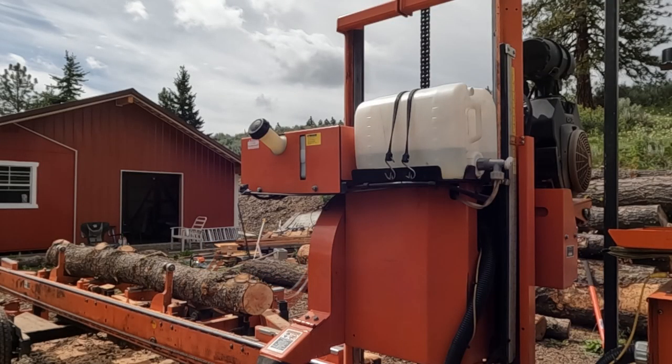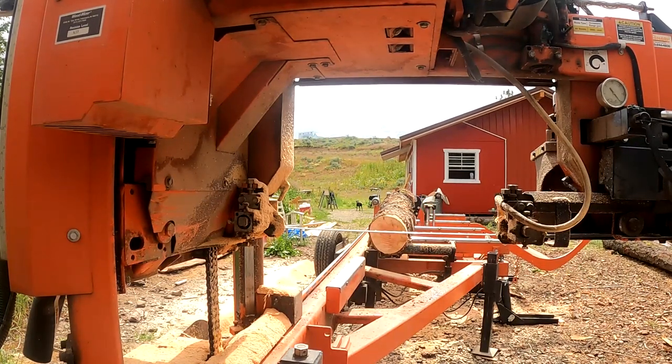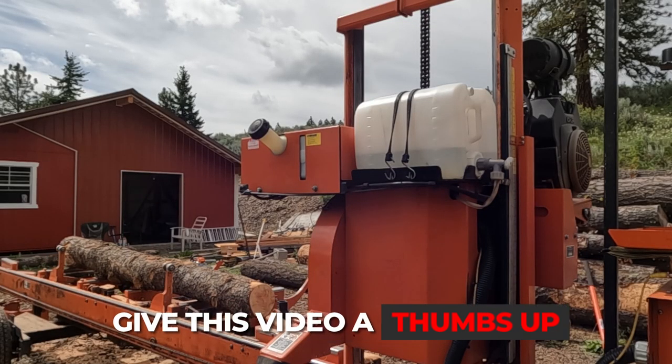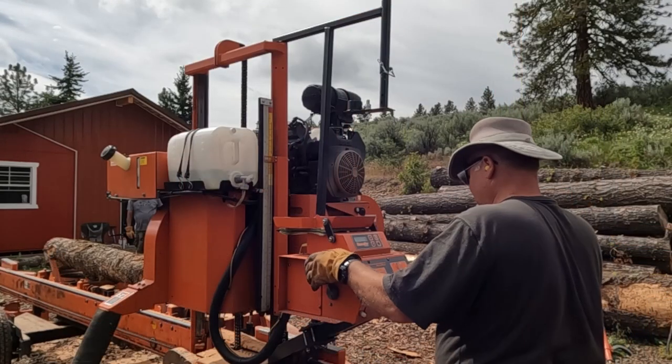The first thing you can see with this log, of course, is it took a little bit to get it rolled around on the deck, and I'm just looking for stress, kind of get an idea of where it's at. Then I lifted one end up with the tow board rollers and away we go. Take the cap cut off.